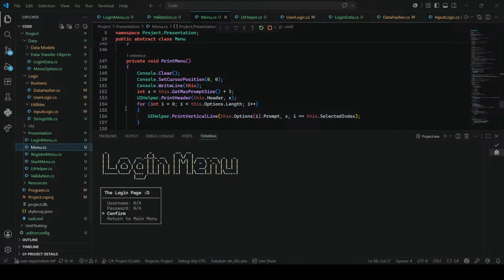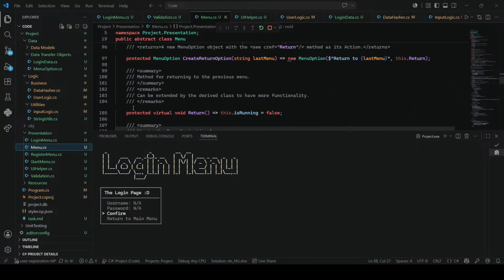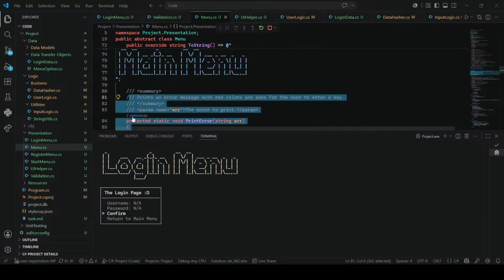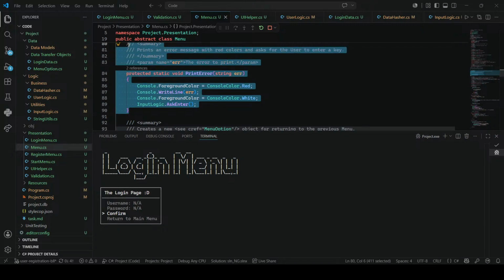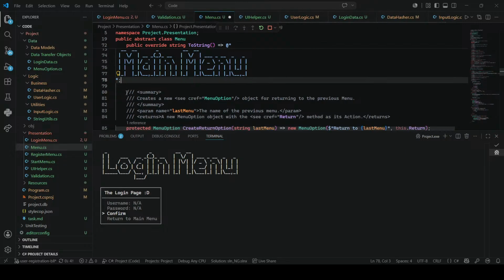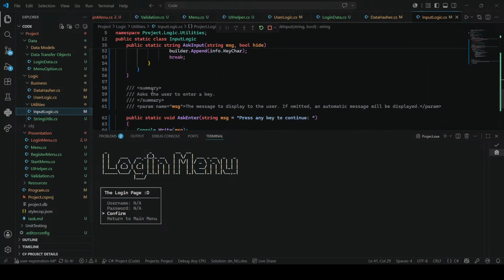I think print error is one of those things that belongs in, like, not validation but input logic, sure.